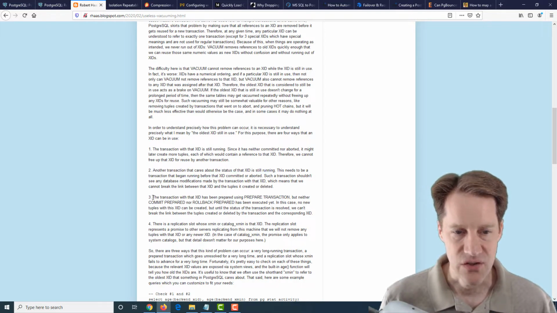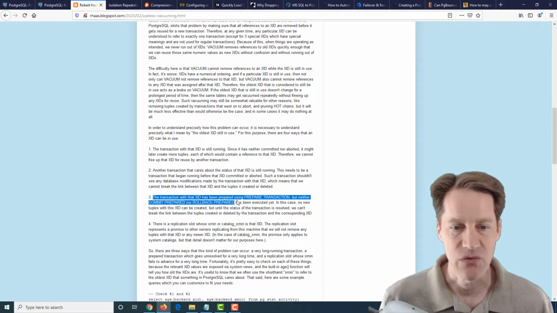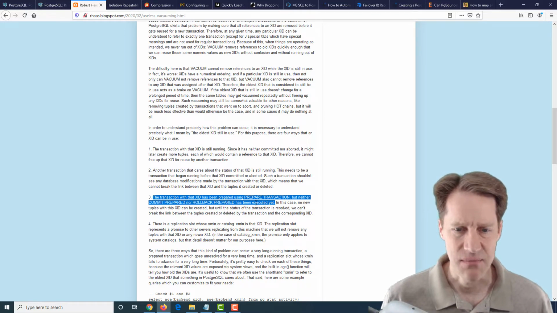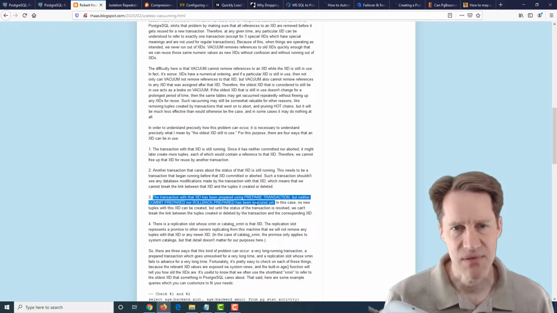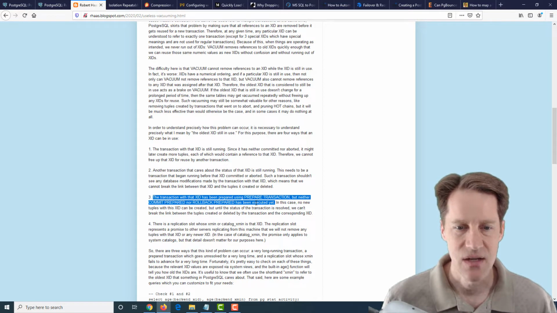The third way this can arise is that the transaction with the XID has been prepared using PREPARE TRANSACTION, but neither COMMIT PREPARED nor ROLLBACK PREPARED has been executed yet. So this is the situation using 2-phase commits. This is not like prepared statements, but prepared transactions, where you're going to be doing a 2-phase commit. Generally, this isn't used a lot in application development at all, so it's only specialized use cases, and I would hope you would not be running into that.